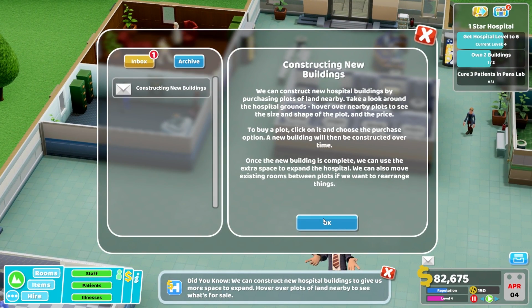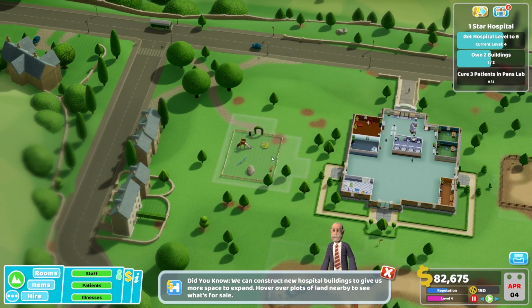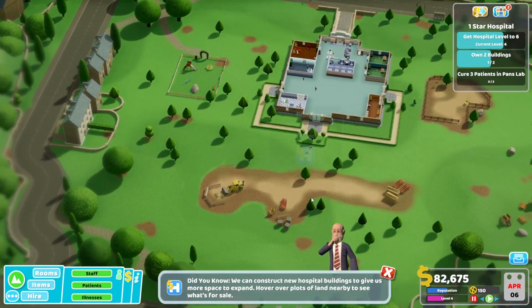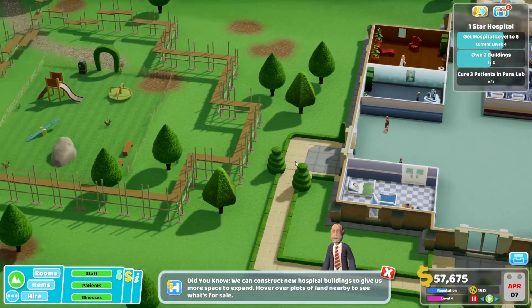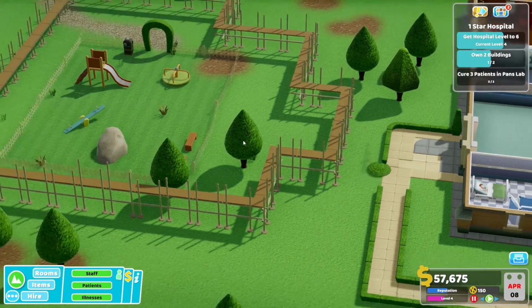I mean, construct a new building. We can construct a new hospital building by purchasing plot lands nearby. Take a look at the hospital grounds, hover over, so we can actually go out here, and you can see we've got a plot over here, a wee plot over here, that's 50,000, that's 25,000. Well, we'll go with this. There we go. Let it sort of go as it goes.